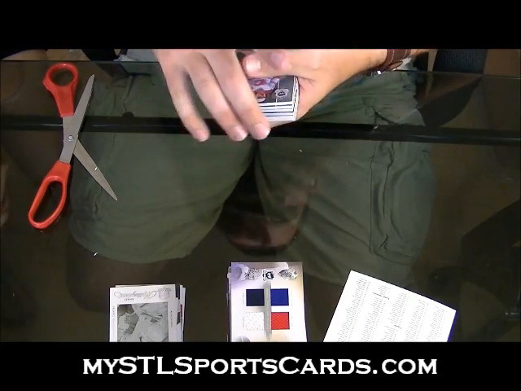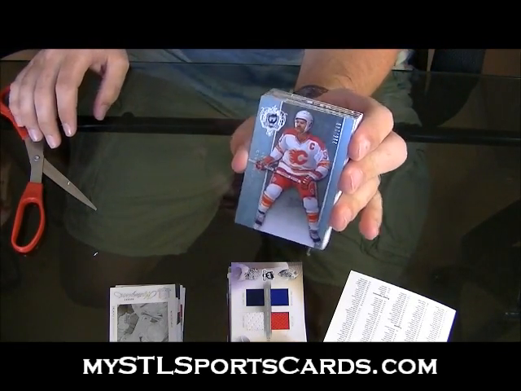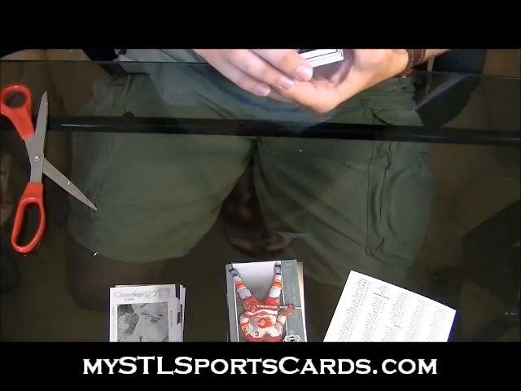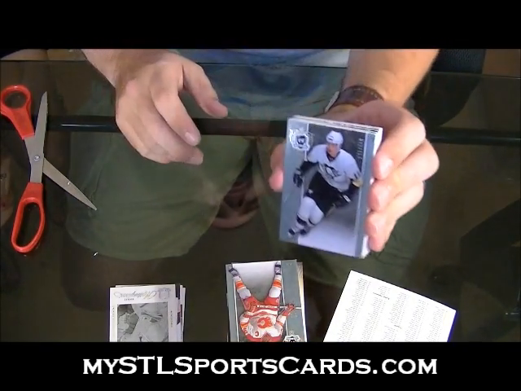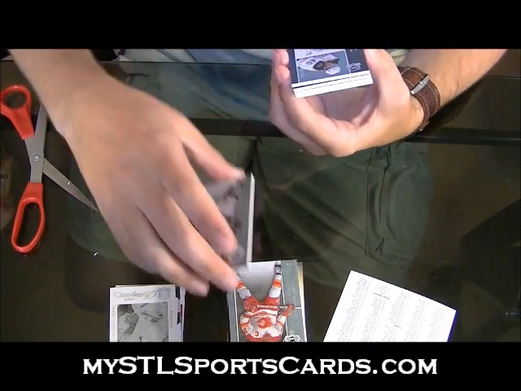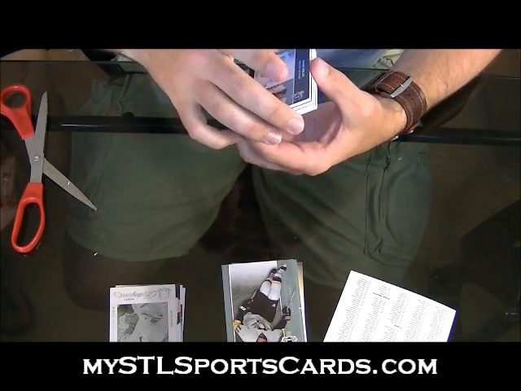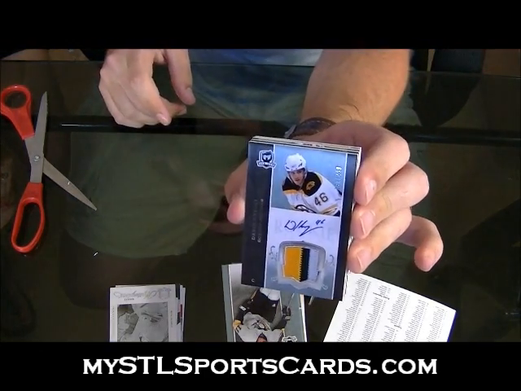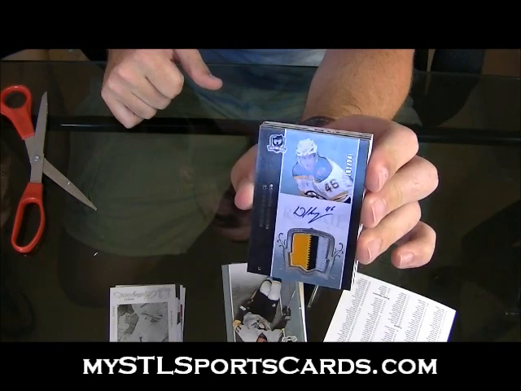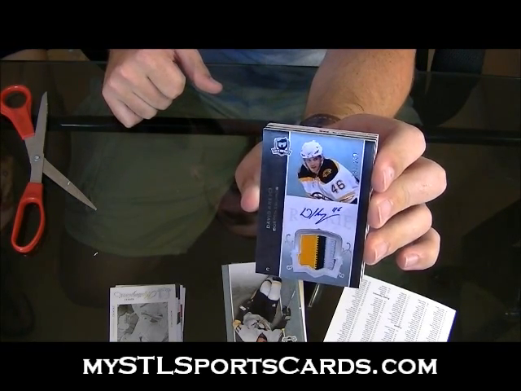Base on the back. We got him. Lanny McDonald, 249. Jordan Staal, 249. Nice. Three-color rookie patch auto numbered to 249, David Krejci. Good looking card.